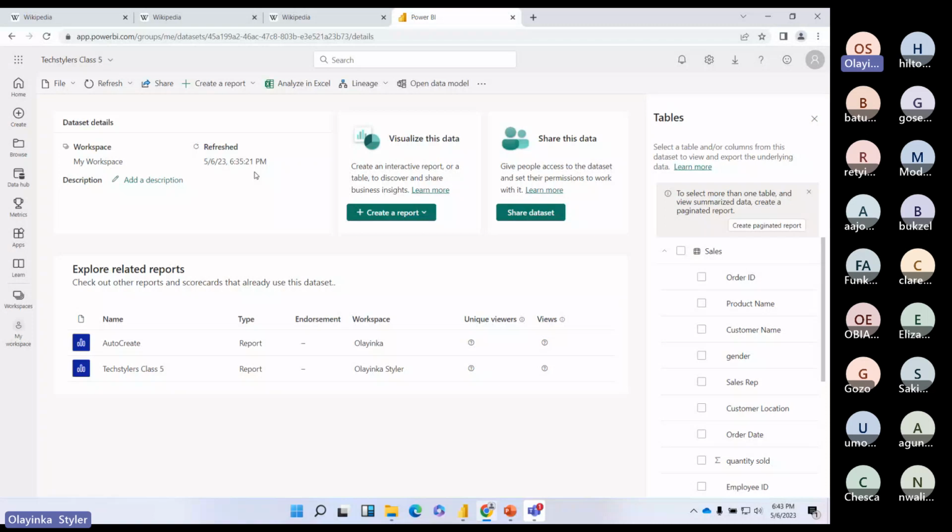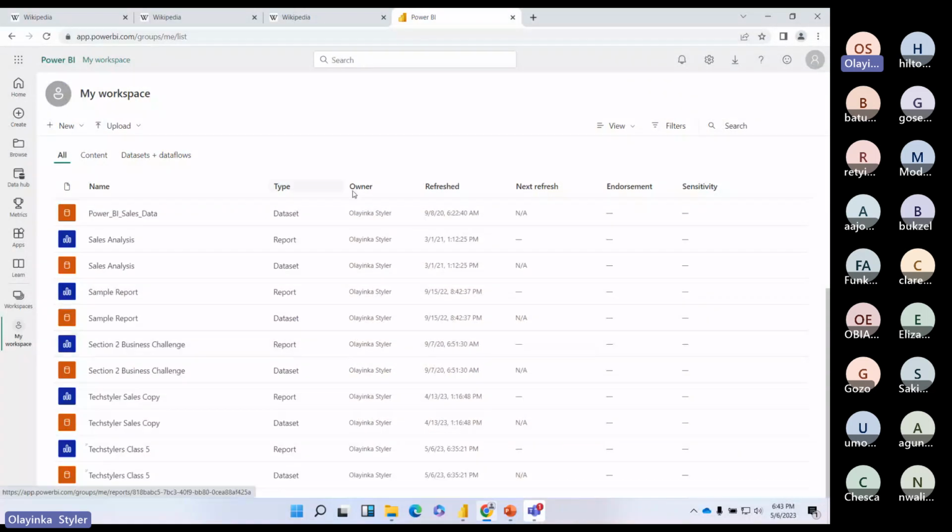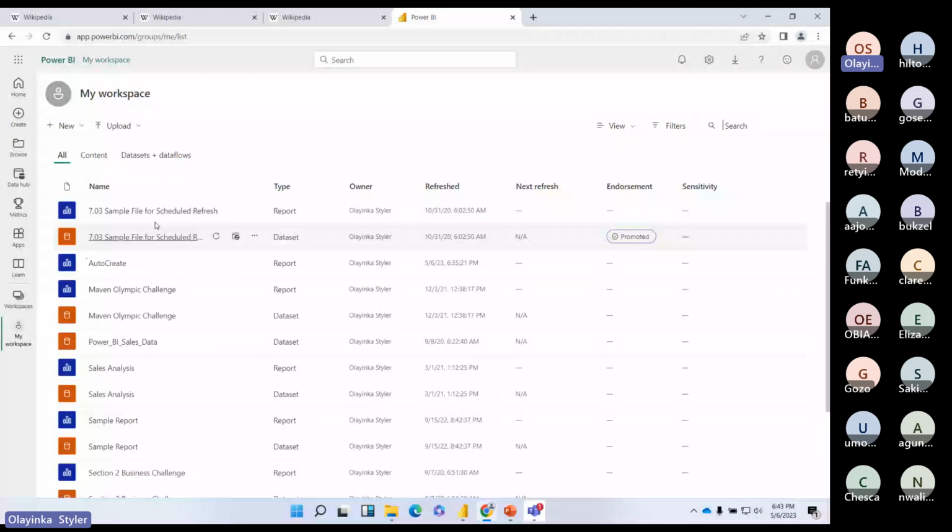So these are all the reports that I've ever created. It tells you the owner, when it was last refreshed, and all the other details about the data sets. Like I said, I'm almost encroaching into where I shouldn't be going. Every other thing about Power BI service we'll cover in the intermediate class. But yes, this is our original baby report.